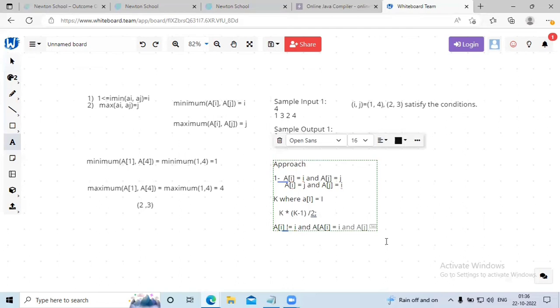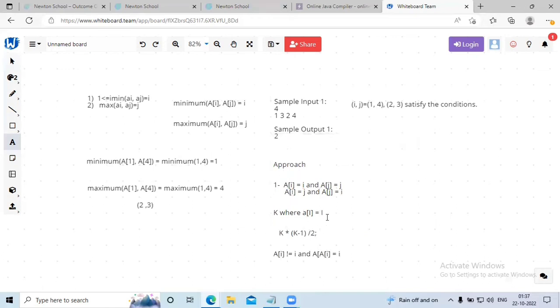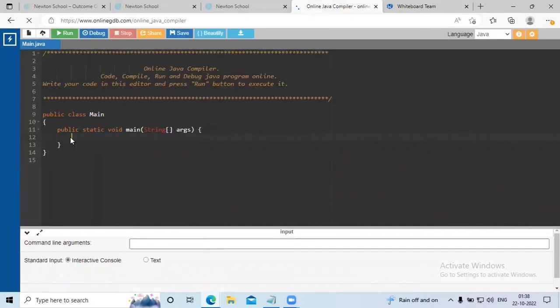So these are the approach to solve this particular problem. Okay, so let's find the bad pairs from an array.